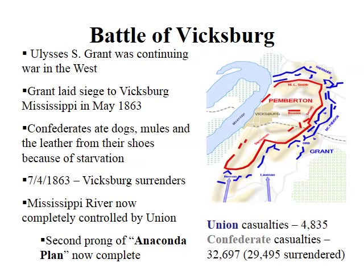And so what Ulysses S. Grant ends up doing is just lays siege to it, medieval war type style. And so he starts laying siege in May 1863. No food can come in or out, and the Confederates are forced to eat their dogs, their mules. They actually start to eat their shoes towards the very end of the siege because they contained, I guess, some sort of nutrition in the leather. But on July 4th, that's a symbolic date right there, 1863, Vicksburg surrenders.